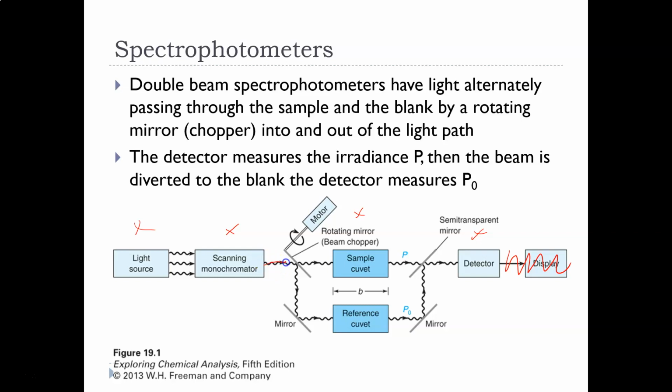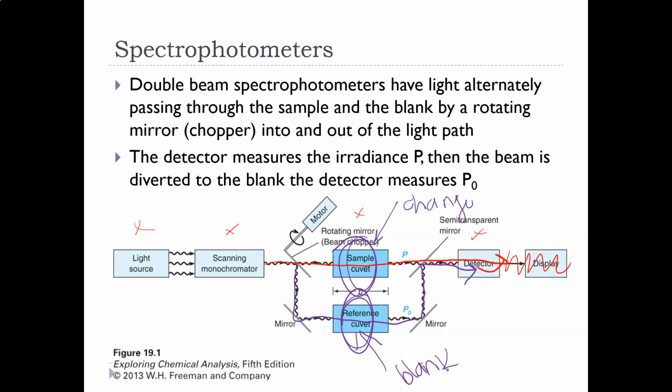One path is following the arrow that I just drew, and the second path is going to follow the purple arrow that I'm drawing. What happens is there's a mirror that takes the light coming out of the monochromator and splits it, so half of it goes straight and half of it curves down, and then there are 2 cuvettes. The sample cuvette, which is right here, and the reference cuvette, which is right here. The reference cuvette contains the blank solution constantly. The sample cuvette you change out.